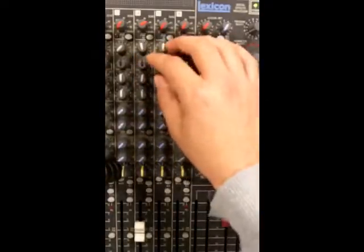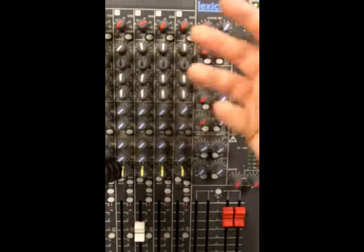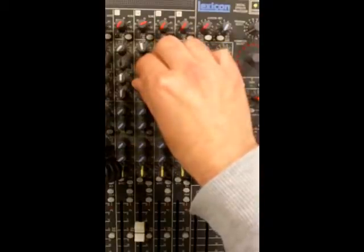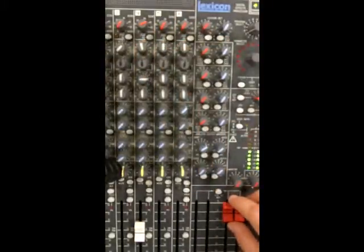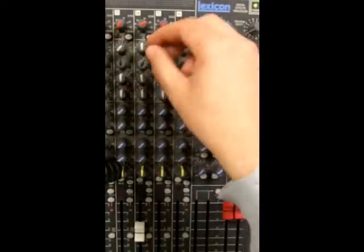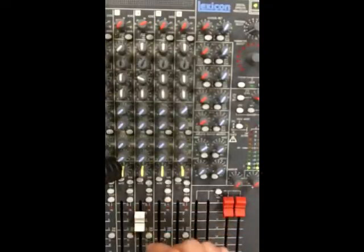The sweeps in this mid-range are particularly good for getting rid of feedback. If I force a bit of feedback on this microphone I can show you how to pinpoint where that frequency is and then remove it from the sound. The easiest way is making sure you've got signal level going through and boosting up the volume, then sweep - a bit like tuning in a radio - to find where the feedback is really prominent with a bit of boost, and then just take it the other way and cut it out. Now we can drive the PA system louder without there being any feedback.